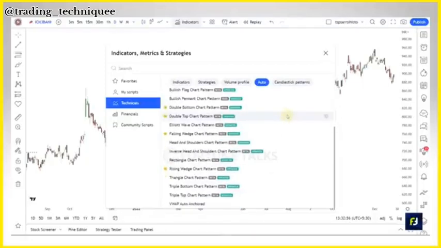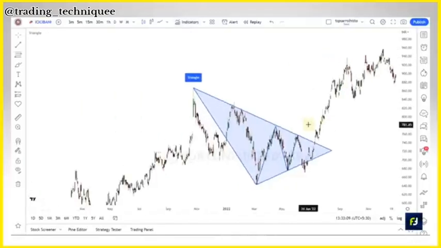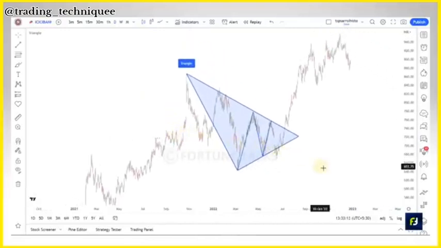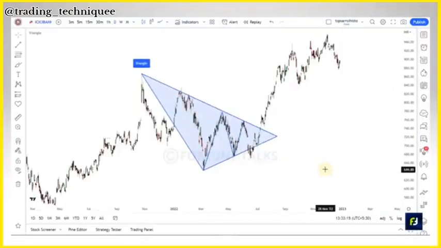The next step is to click on the pattern that you want to check on the chart. Let us say I want to check triangle patterns, then I will simply click on the triangle patterns, and if we zoom out a little, you will be able to spot all the triangle patterns which are formed. And as you can see, there is no triangle formation as of now, but there was a triangle formed some time back which gave decent enough returns. Even though the indicator plots the patterns automatically, you are the one who is ultimately in control.